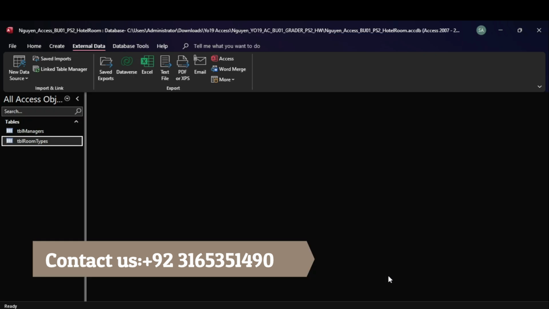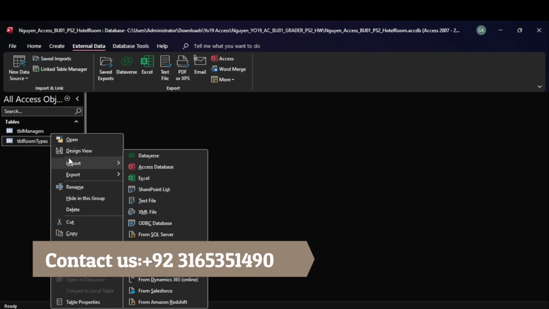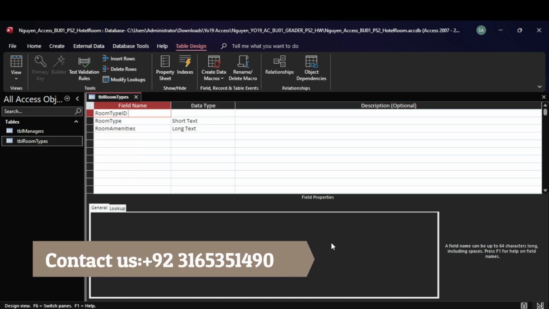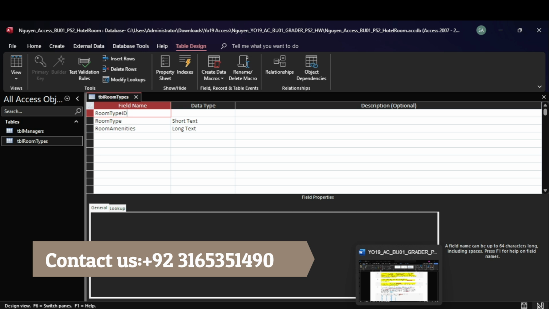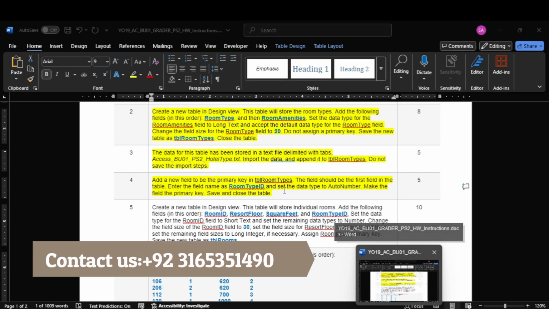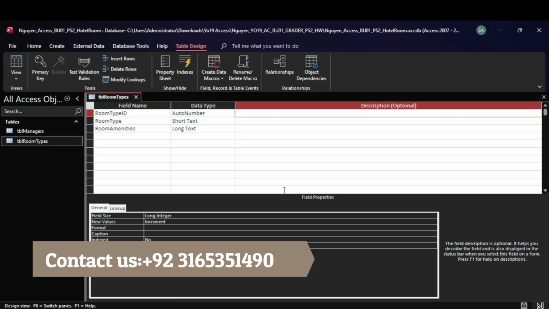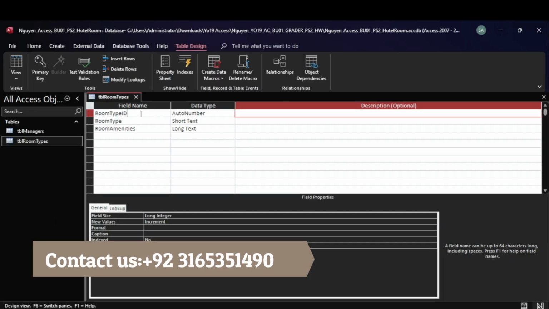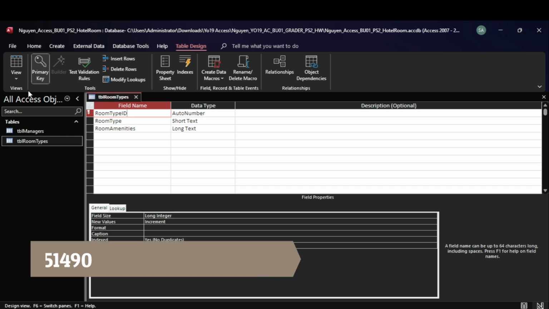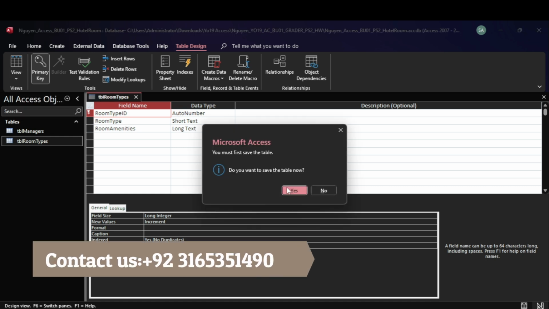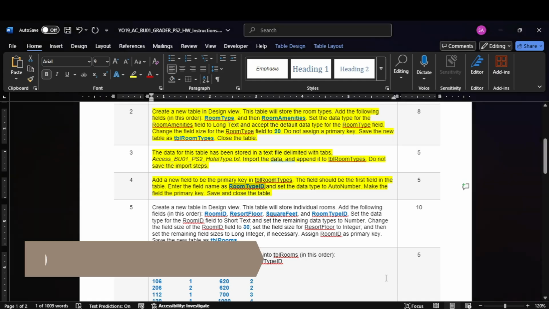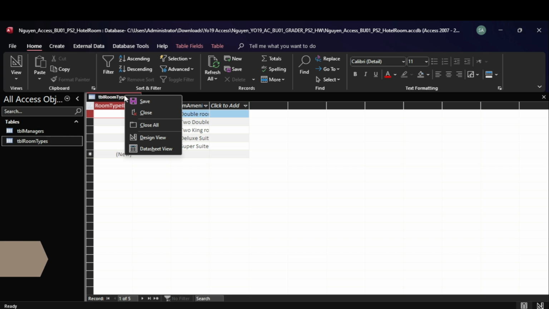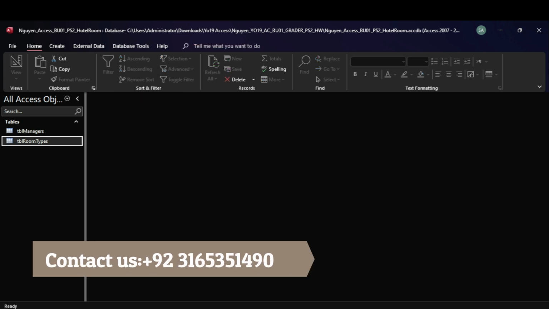Ensure that the field name is this, with the AutoNumber data type, and make it the primary key. Save and close this.